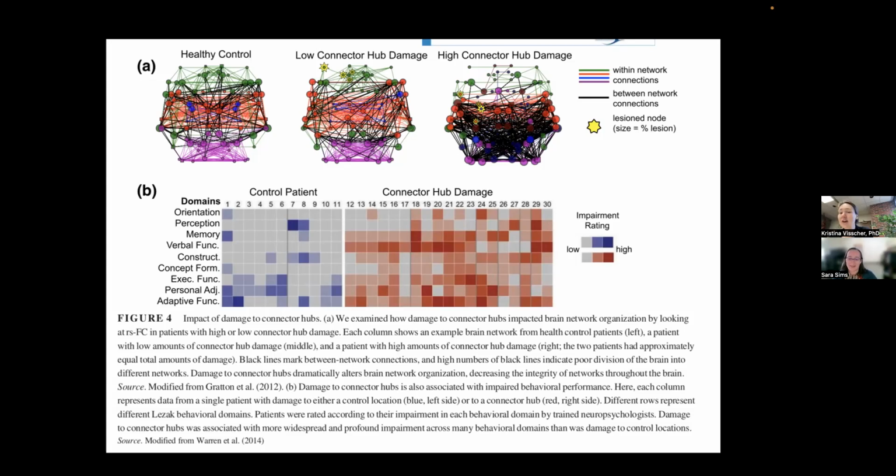That's good. So there's a really good paper, the paper that this figure came from, is from Katarina Gratton's lab, or she was in Steve Petersen's lab at the time, 2012. I thought I had put that here, but it's right here. That's a really good paper about this particular topic, and it's what I'm citing here. And there are several really good books about this. One that you might enjoy is a book by Olaf Sporns called, I think, Networks of the Brain. It's written in a relatively easy to read style, and it's about this general topic.